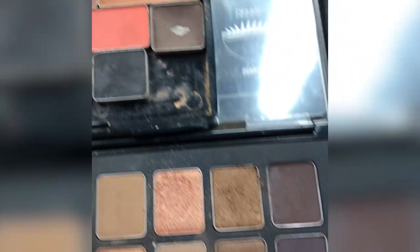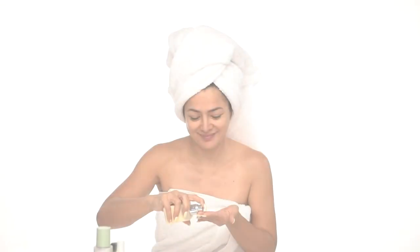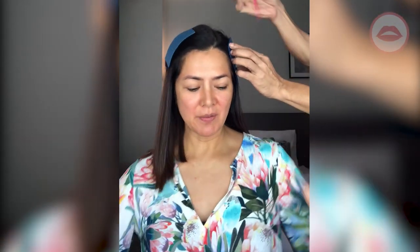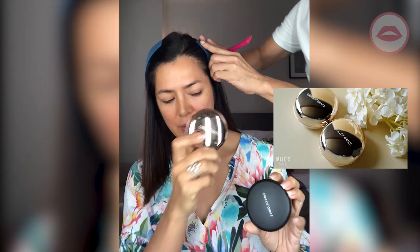Today we're at taping for Ngayon at Kailanman and I'm with my makeup artist Alex. He's gonna be teaching me some of his makeup styles and we're featuring today the makeup that I showed earlier. What we're trying new is Gracie Grace Foundation Powder and their lipsticks — let's see how good Gracie Grace is!